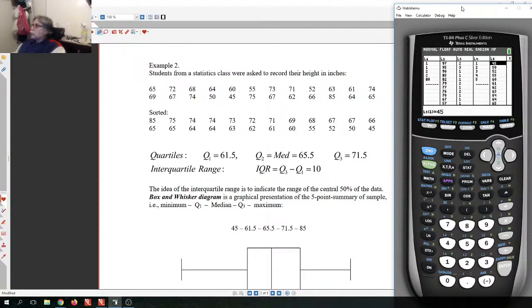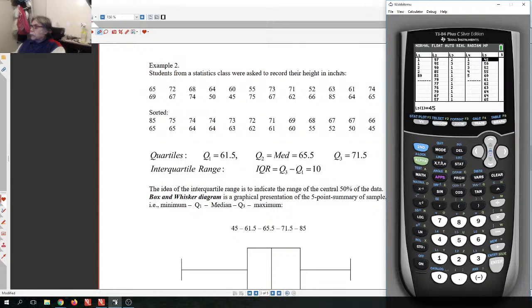Now, why do you need to sort them? Because obviously you need to find the minimum and maximum. If we are talking about a 5-point summary, we are looking for the minimum, the maximum, the median, quartile 1, and quartile 3. So the minimum and maximum are going to be very easy to find once the data is sorted. So in this top-down sorting, I have descending order, right? I have 85 the top maximum, 45 minimum.